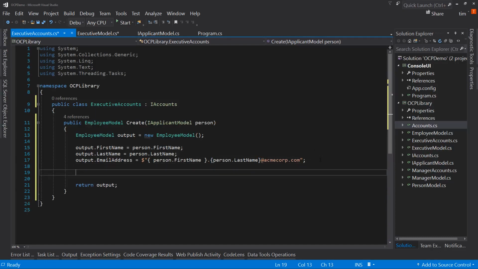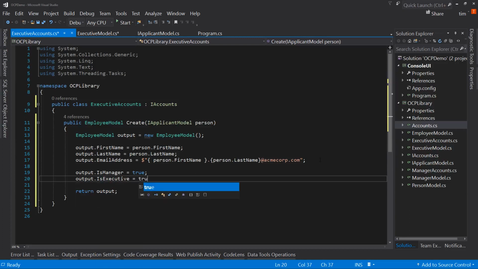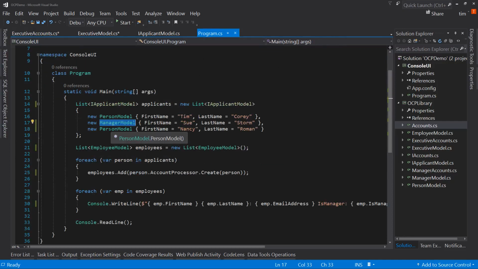And again, we're going to say output dot IsManager equals true. Output dot IsExecutive equals true. Notice I'm not endangering any of the existing code. All I'm going to do is change this person to be an executive.